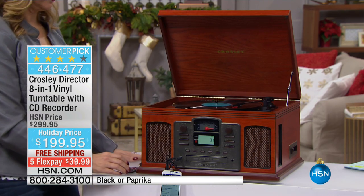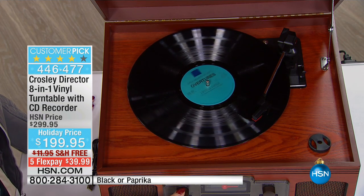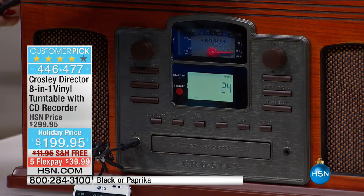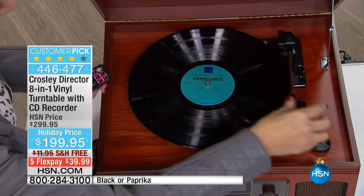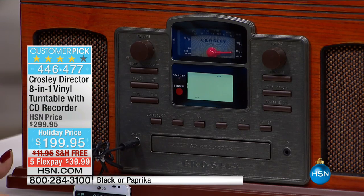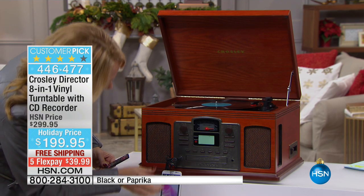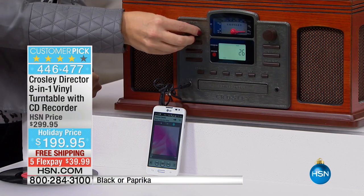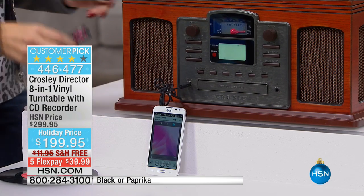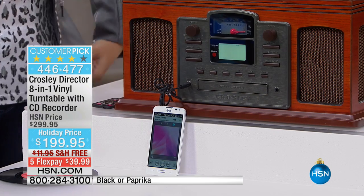The one thing I want to reiterate is we're taking $100 off. This is the latest version from Crosley — fully upgraded eight-in-one. I'm a shopper and I had seen something similar that was less expensive, but when comparing apples to apples, I realized that the one I had seen didn't have all the features that we have here. We have a bigger and better value because now we can transfer the music and it does more.